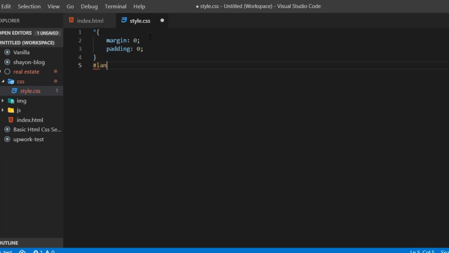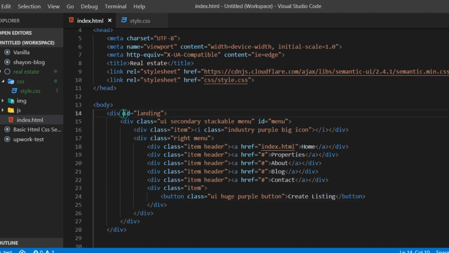Hash landing. This was the name of our main id. Remember, this is the id name landing. Make sure this id is same as this one.